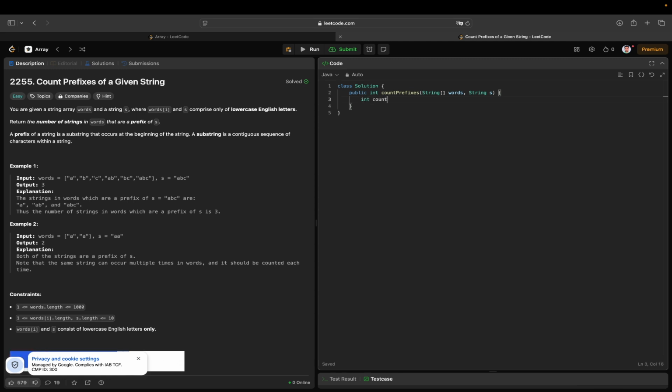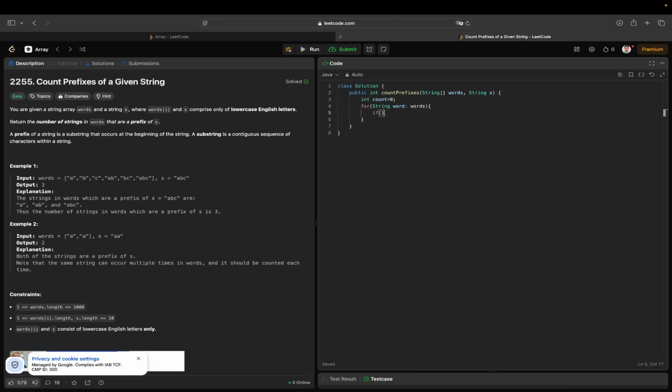We can simply initialize a counter first, int count equals 0, and then run a loop over the words array, for each string word in the string array.